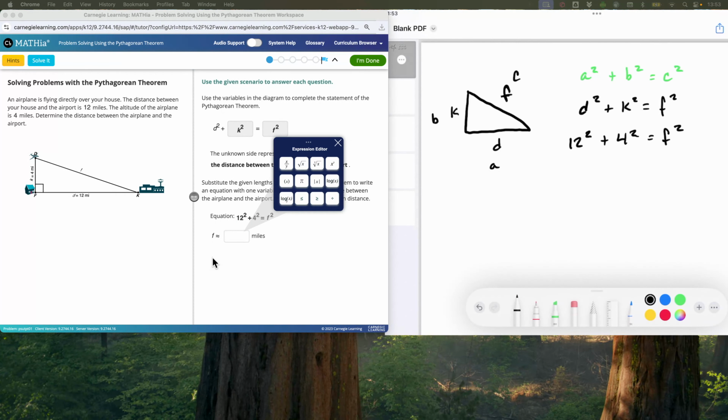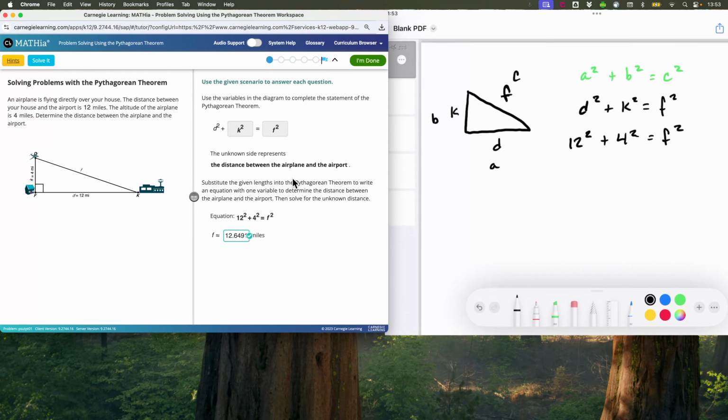Actually, I'm going to take the advice that I give people, and I'm not going to use a calculator. I am going to have Mathia figure it out for me. This white box right here actually is a calculator. So I'm going to figure out that 12 squared is 144, 4 squared is 16, that makes 160. So I'm going to take the square root of 160 right here in Mathia, because if I do it on a calculator, I am not going to have a good time, because look, it went to 4 decimal places. I would have only put in 2, and it would have counted me wrong. Moving on to the next one.